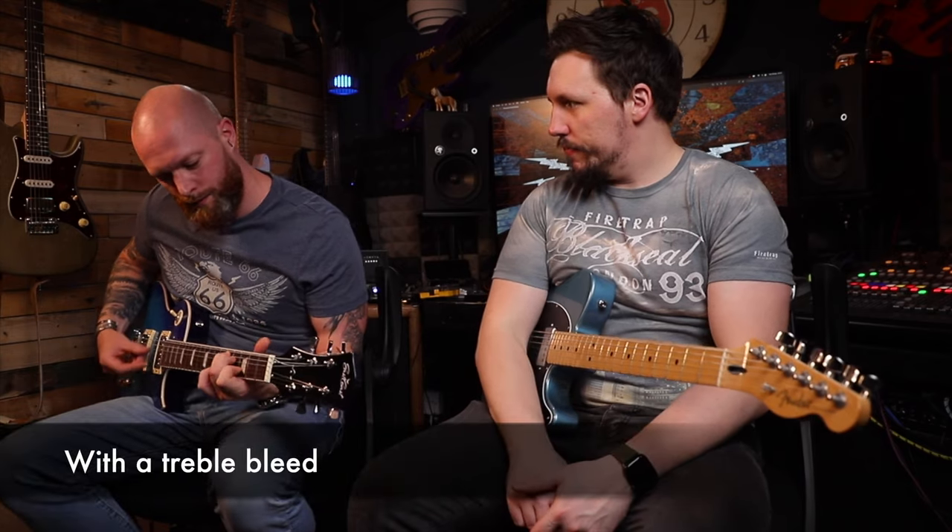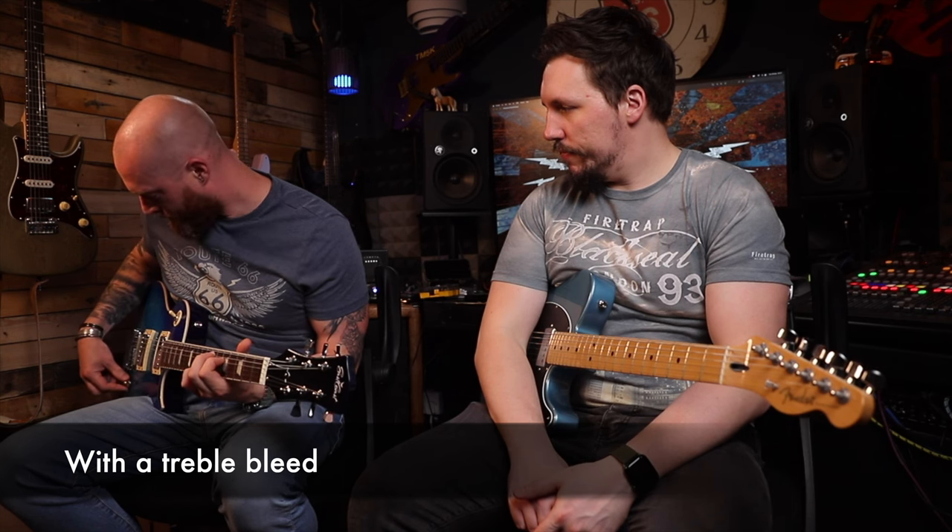You can hear the treble goes a lot on that. It's definitely high end. And the cool thing about this is you can adjust how much where that high bit is. Because if you think, oh, that's really piercing, I don't want to hear that, or there's too much treble, you can give that a little adjustment.